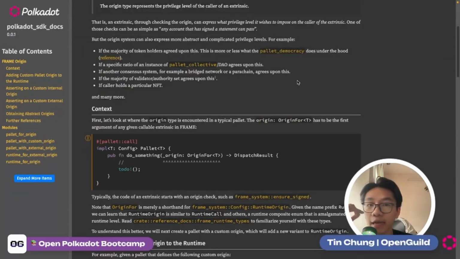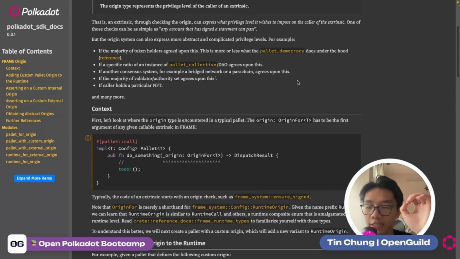On the other hand, the account ID can also become a whole DAO. So let's say you have some kind of pallet, call it pallet community, or maybe a pallet multi-signature wallet, and you want to say each multi-sig is an origin.